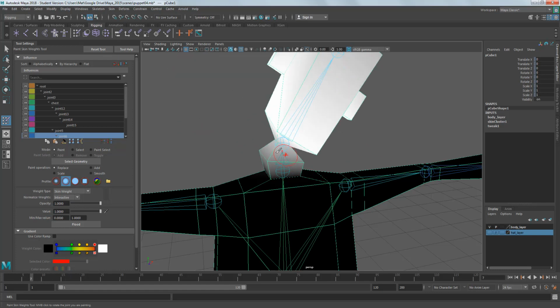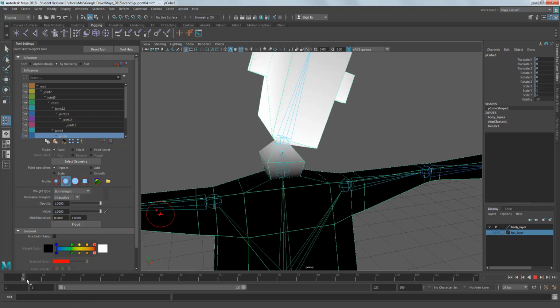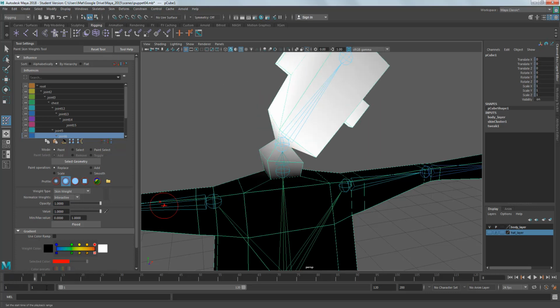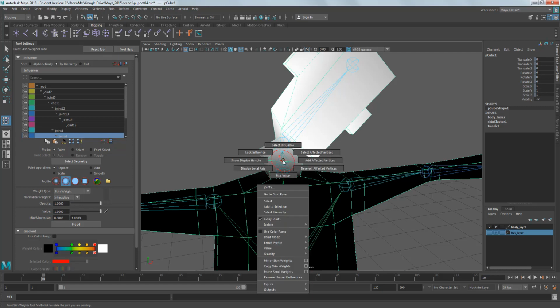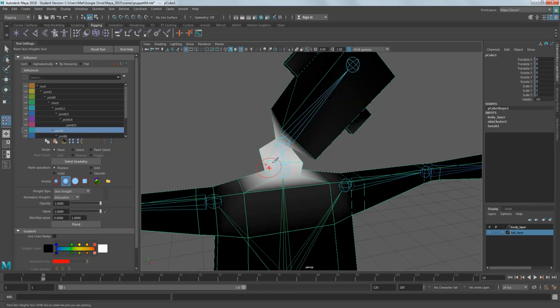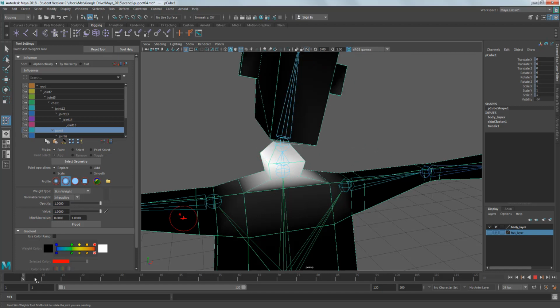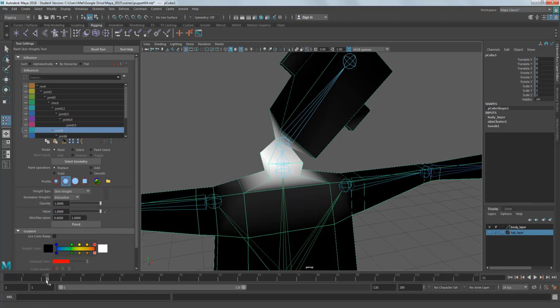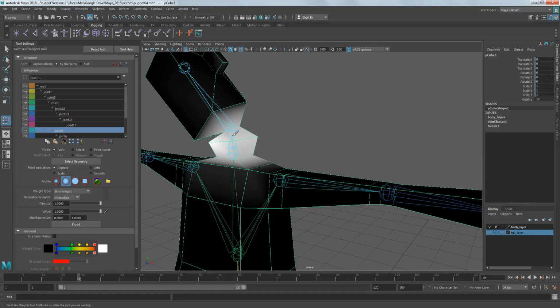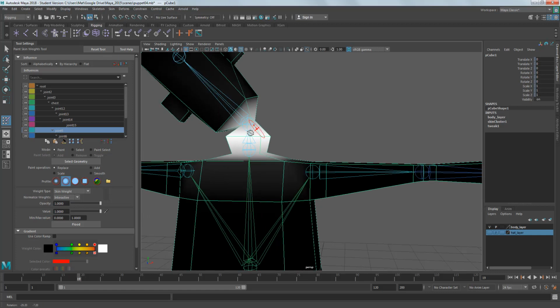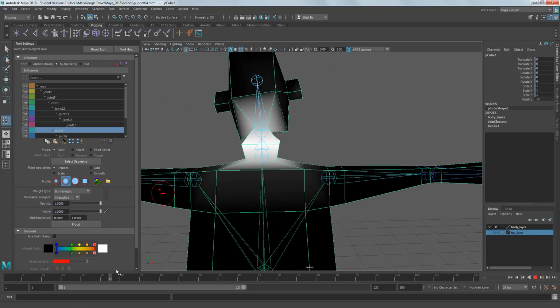We could say that we don't want his turtleneck sweater moving with the head joint. So we could remove that influence. But I think the best way to do it is, rather than remove influence, add it to the bone you want. Sometimes when you remove influence, you don't know which bone it's sending the removed influence to. So let's select this. And let's increase the influence of the neck joint over his collar. So you can see on the left hand side here it's working, and on this side, if we just spin him around, I'm just clicking on these to get that working. And so it's not too bad now.